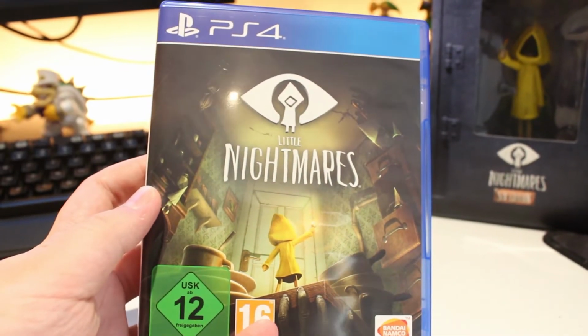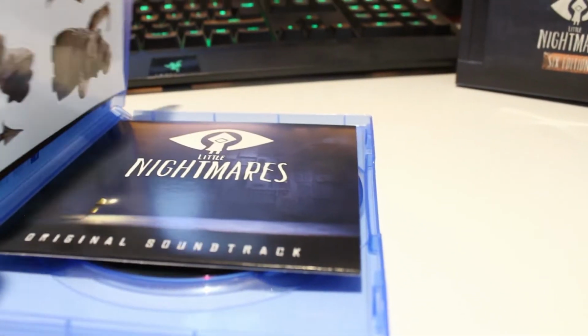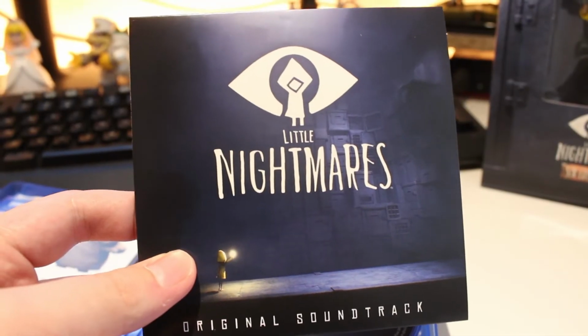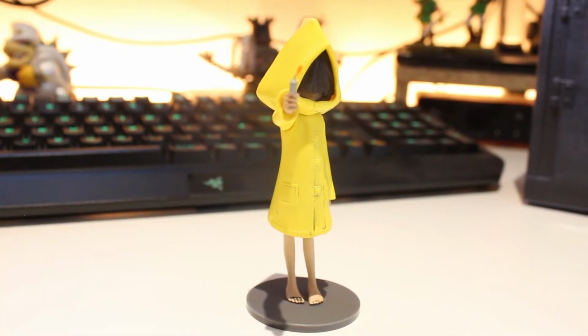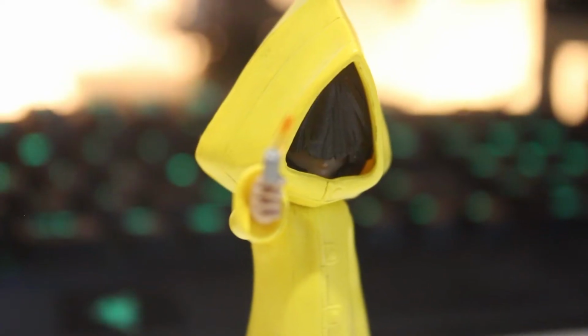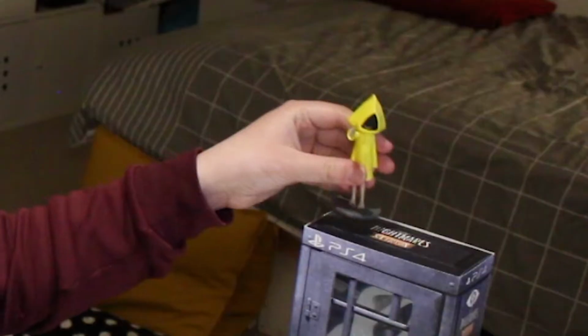You obviously also get the base game, and even inside the game case there are more goodies. You get the soundtrack, you get stickers, and you even get a poster which I can safely say I will never be putting on my wall ever. And finally you even get the statue of Six, our main protagonist. I'll even take her out of the cage for the remainder of the video. It's actually a really generous edition, and again it wasn't that expensive. You get all that cool stuff.